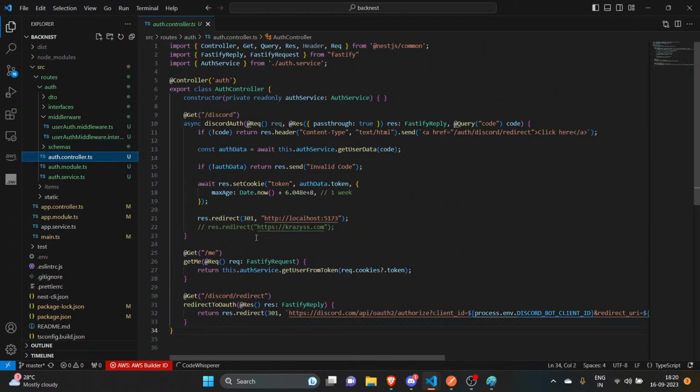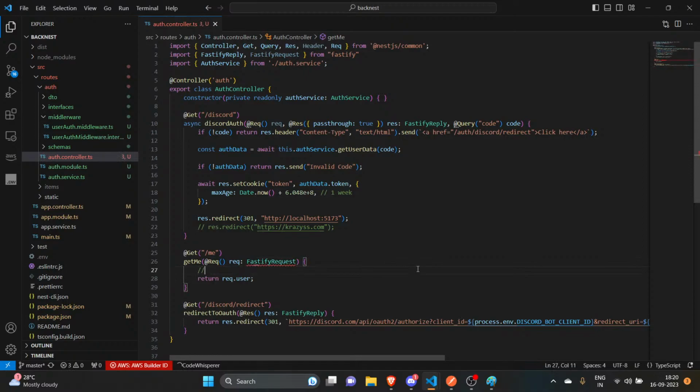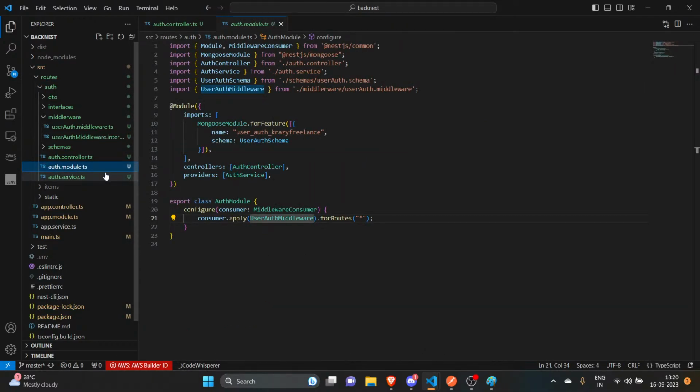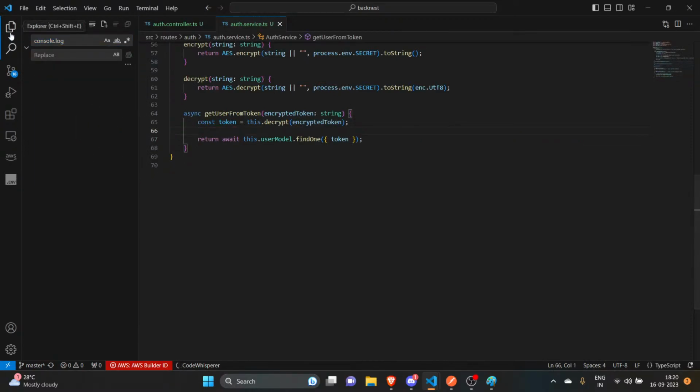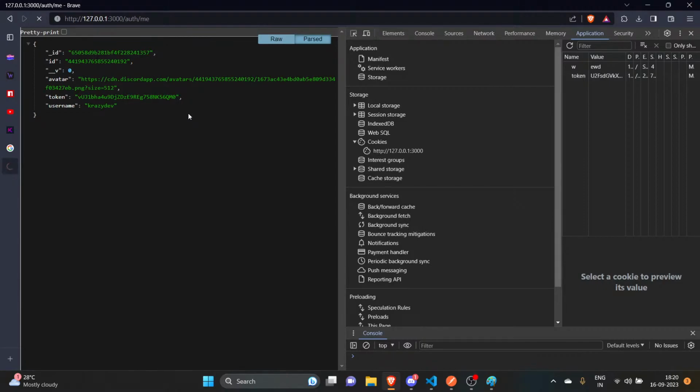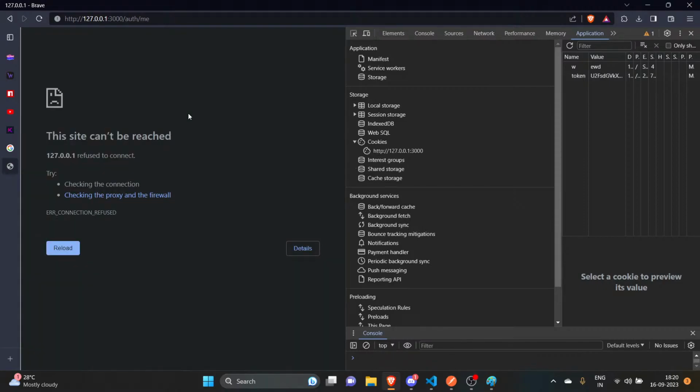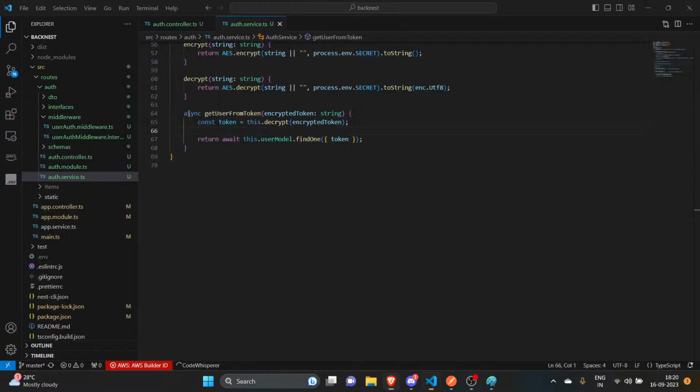Now let's try something. Instead of this, let's respond back with request.user, with a ts-ignore. All right. Now I would like to remove all the other random console logs, because we don't need them, of course. Sadly, that is null.